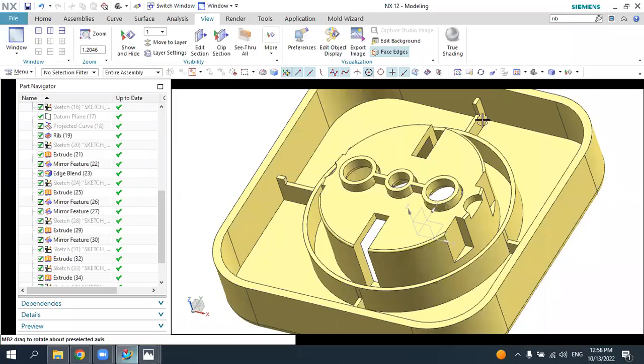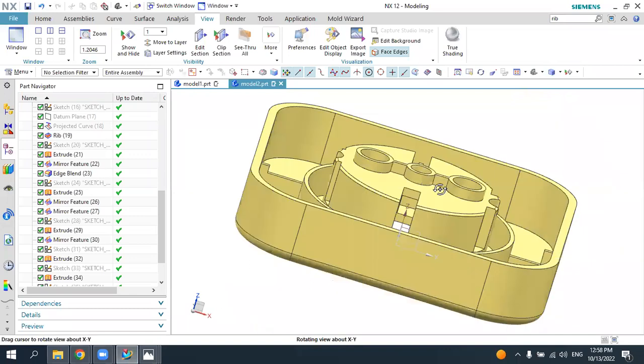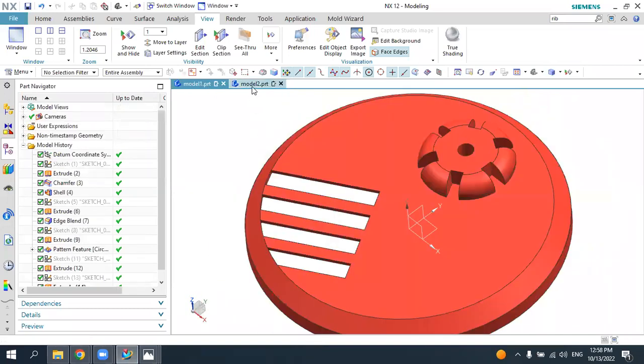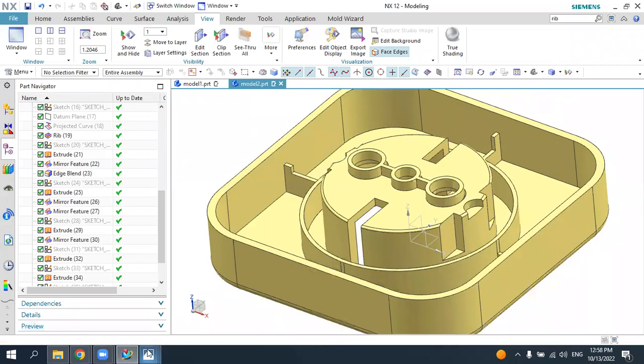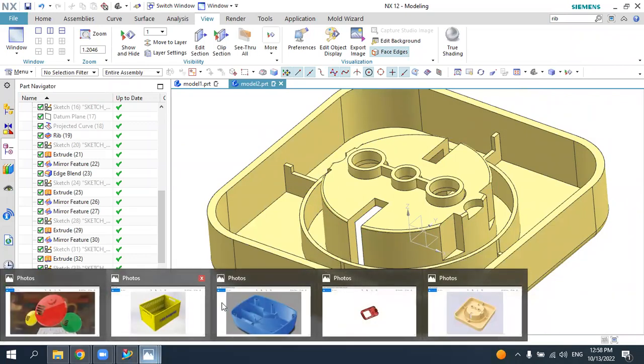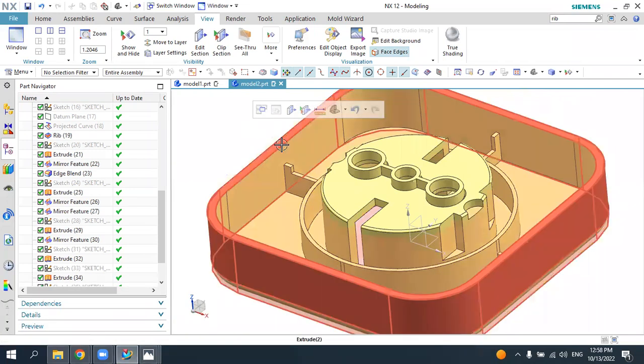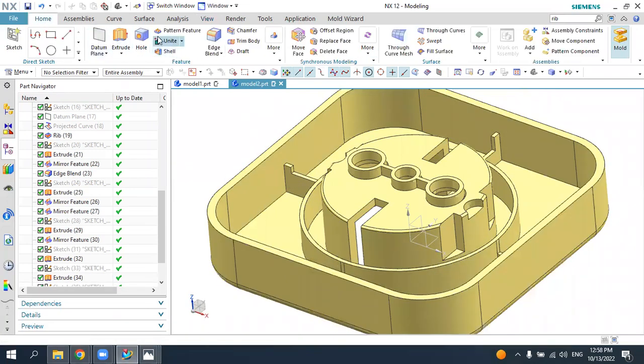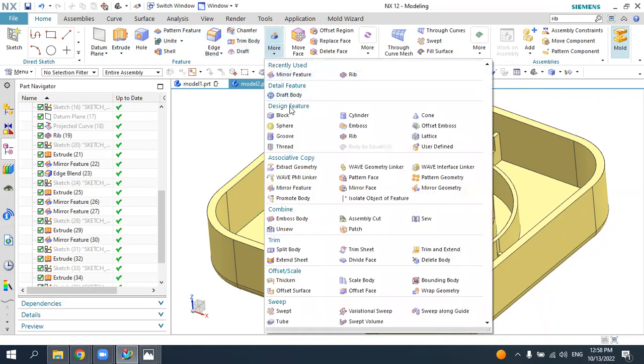So this was it for today. We are almost able to do 2-1. Unfortunately, in the next lesson we will continue with the others. As I said, there are so many other elements here. If you open the design features, like the block, how to create the grooves, sweeps, we have seen the rip, but others are missing.